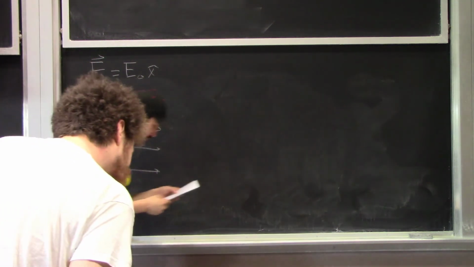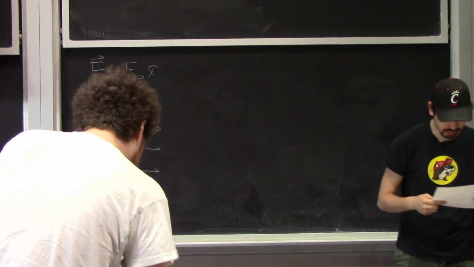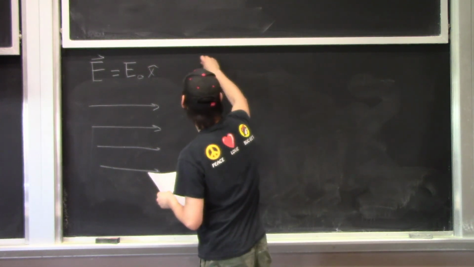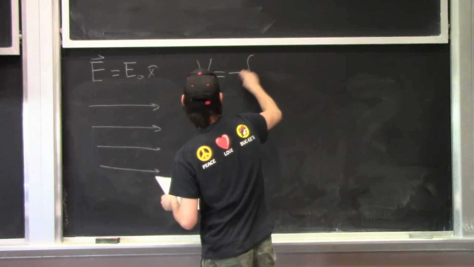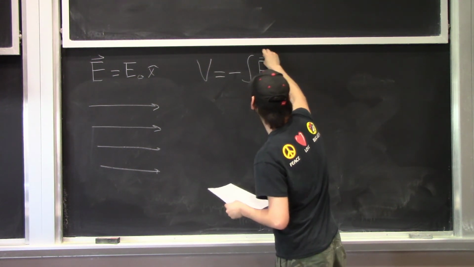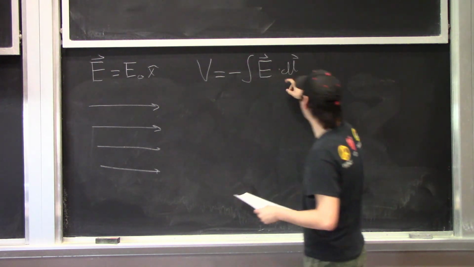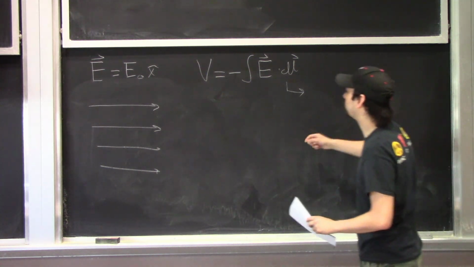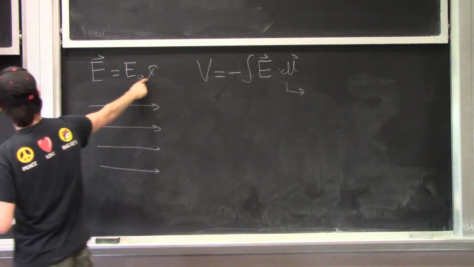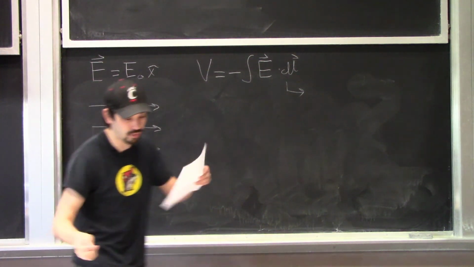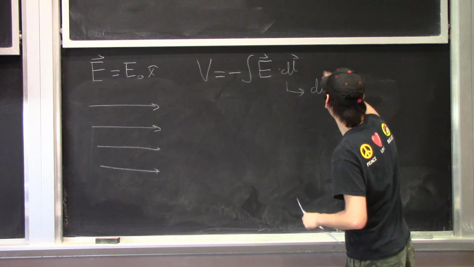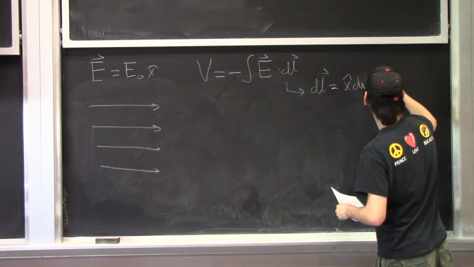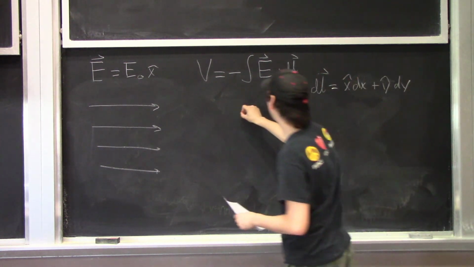So the first thing that we wanted to do was to find what the electric potential function is, and for some reason I capitalized function here. So in order to do that, what we say is that V is equal to the integral of E dot dl. And then we can identify dl here to be the dl for Cartesian coordinates, because this electric field is written with an x hat, not an r hat or a theta hat. And so this dl is just going to be equal to x hat dx plus y hat dy. And so we can plug this in and evaluate.